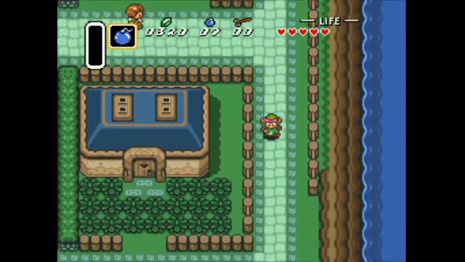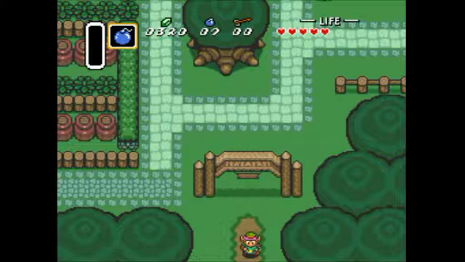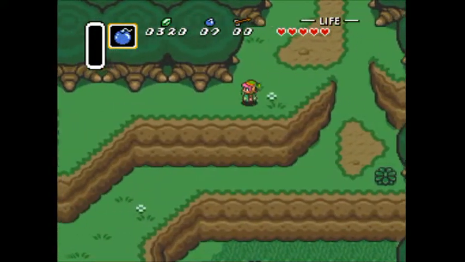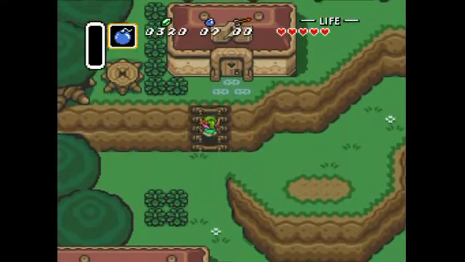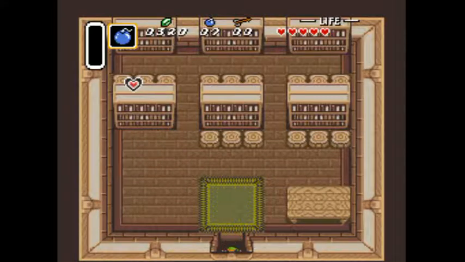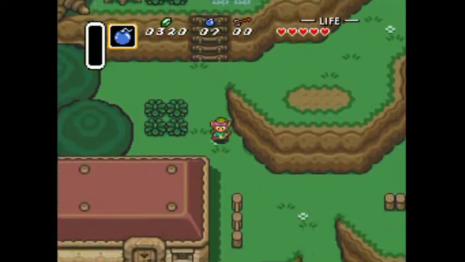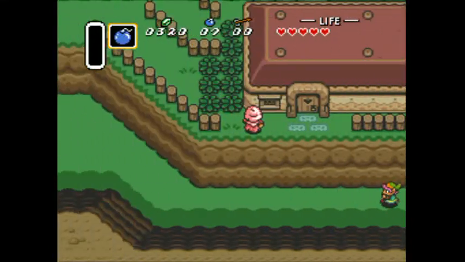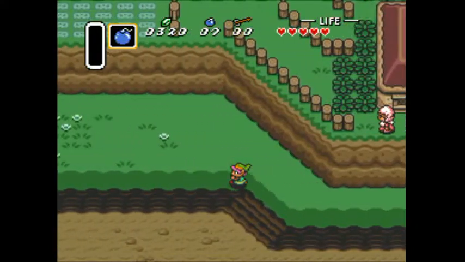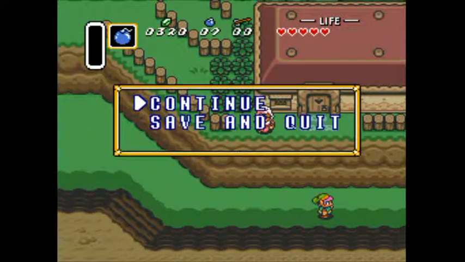We're gonna go stop and check the library quick. And the race game. Piece of heart, not important. We're gonna bounce back up to Sanctuary. I didn't check the woodcutter's house, which was probably a mistake. We're gonna go over here real quick, check the race item. It's more rupees, we're good. Save and quit out.